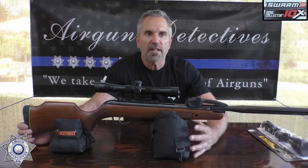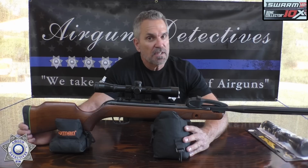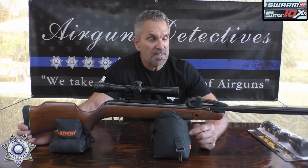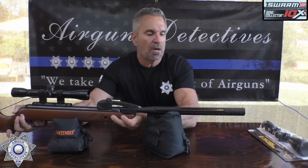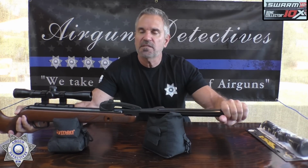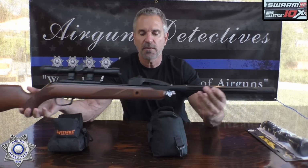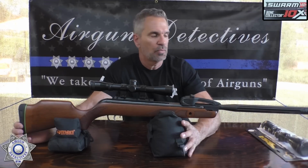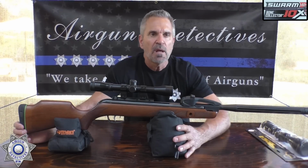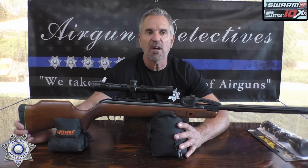Alright, now what I liked about this gun. The fact that it's a Gamo and it's got good customer service, 3-year warranty. That's a good thing. I like the whisper technology. That is awesome in here. This thing is really quiet, and it's backyard friendly. I'm telling you, you could shoot these with your neighbors right on top of you, and you're not going to hear it. It's easy to cock. I'm telling you, 28-30 pounds max to cock this thing.